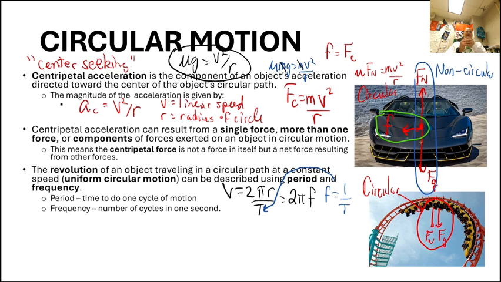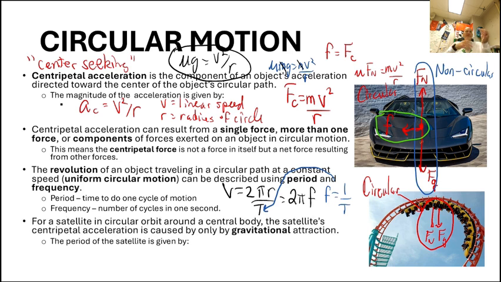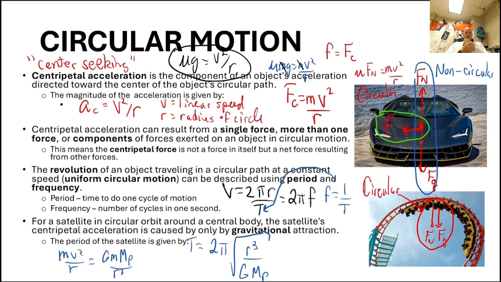And then you can do a lot more problems because you can also relate this back to that gravitational force. And so you can find the period of a satellite in motion. And this actually comes from one of Kepler's laws of planetary motion. But basically what we're doing is taking that mv squared over r, setting it equal to G times the mass of the planet over r squared, right? And solving this for T. Now, where does T come from? Well, T will come in this area right here. T is that 2 pi r over T, okay?